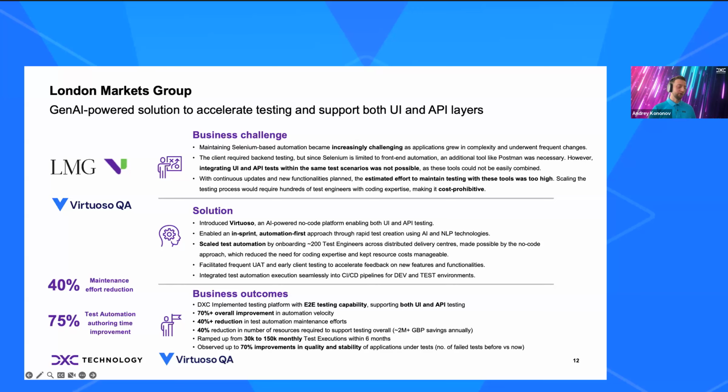Apart from the fact that a lot of resources were saved on maintenance and test creation, we also observed significant improvement in quality and stability of both the tests themselves, of course, because of self-healing, and the applications that we test, because we were able to test them more frequently. It's simple as that. We can now focus on actually testing more, covering more.